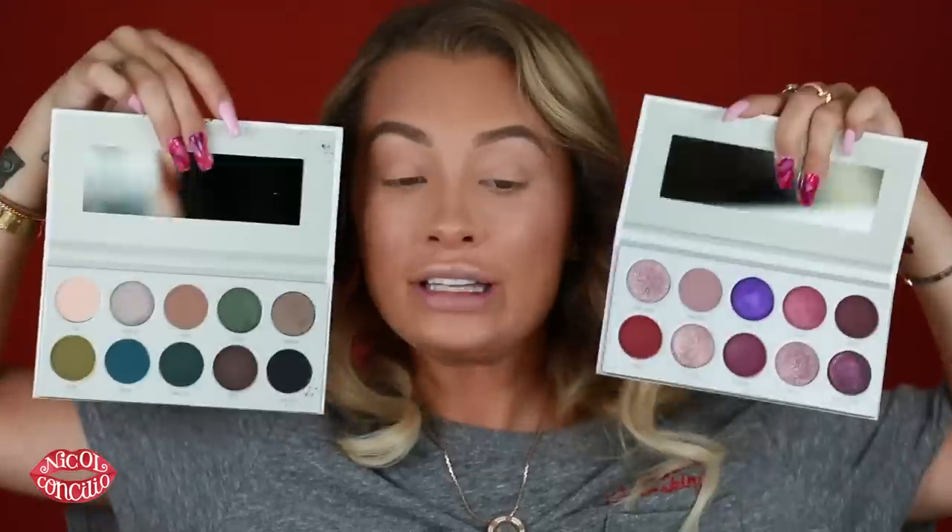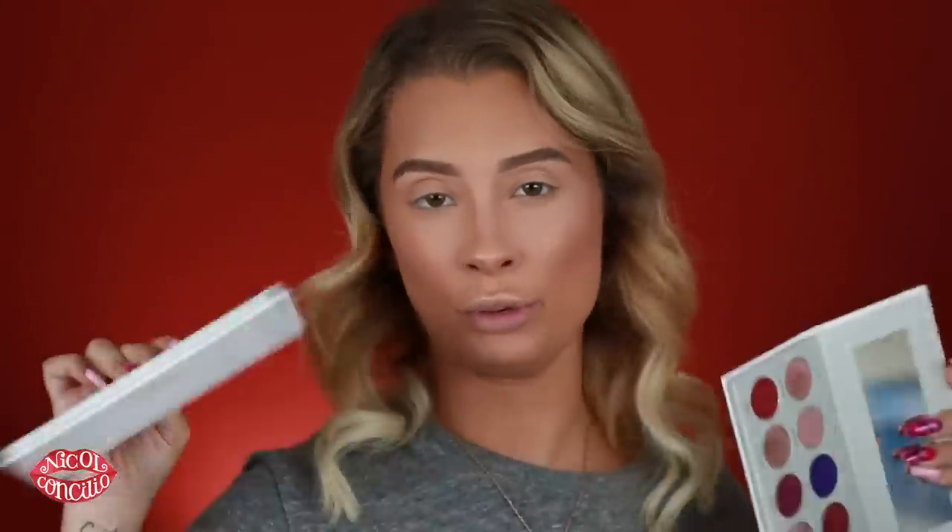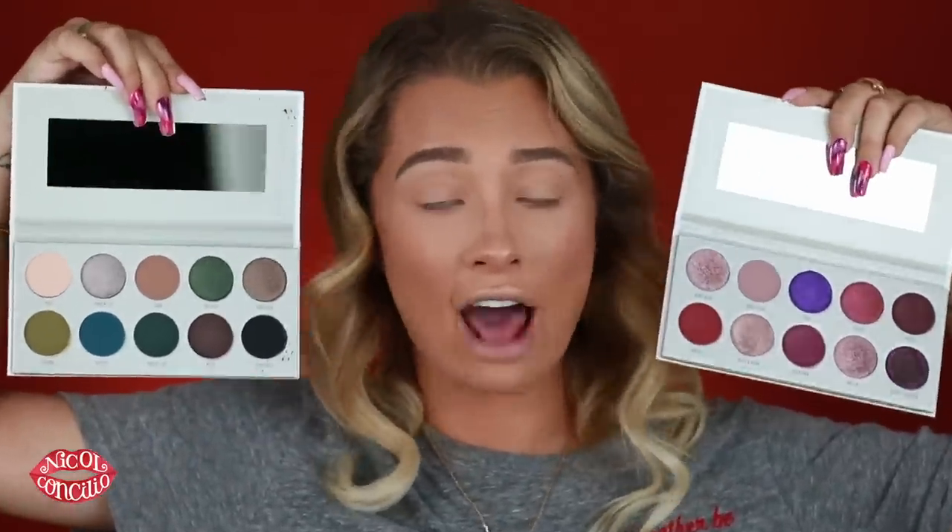What I really want to do is focus on the Bling Boss palette and the Dark Magic one. I really want to focus on these two, strictly because I know everybody has been using the other two palettes when doing tutorials or reviews. I'm also trying to get out of my own comfort zone. These two were my favorites when I swatched them, and when I looked at them I felt like they were the most interesting — they just excited me.